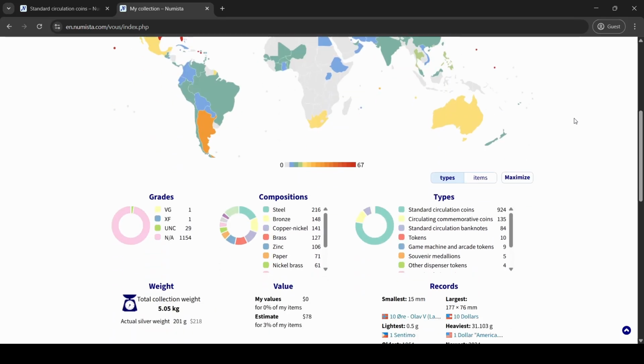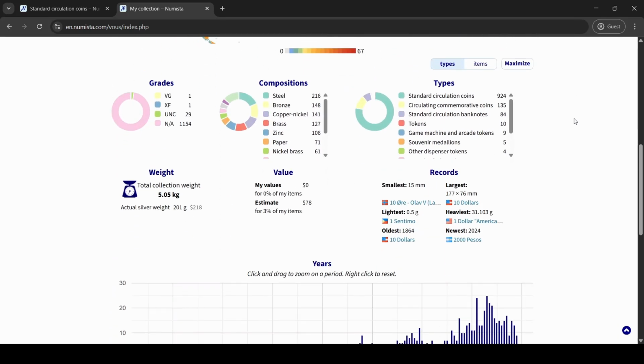And then if we scroll down a little bit in our collection, we can see a lot more information. This gets really in depth, which I love, because this would take so long to do if you tried to catalog your coins and record all of this data yourself. So for any graded coins that you have, you can put in the grade of the coin, which most of my coins I don't have graded. But the ones that I do, I have here. And then these graded coins go into the value section here. So this value is taking the value of my graded coins. And so the estimated value of my graded coins, which is 3% of my items, is around $78.